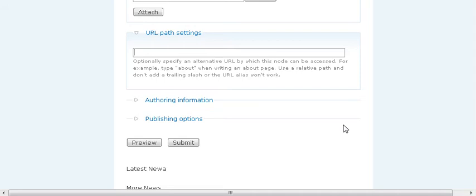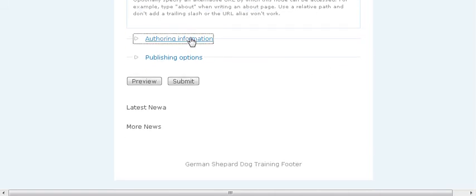So let's just call this the German Shepherd. This gets a more search engine friendly URL.